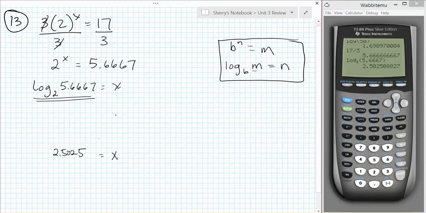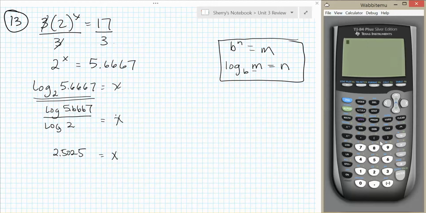Now, if you don't have a graphing calculator, you may not have any log functions other than just this log base 10. If that's the case that you're in, you can always use what we call the change of base formula. But what that does is it allows us to use log base 10 on our calculator. To find that, we can do log of 5.6667 with the base 10 button on the calculator, and then divide it by the log of the base that we have. So let's see how that gives you exactly the same answer here.